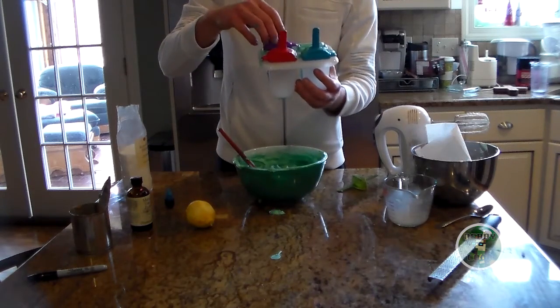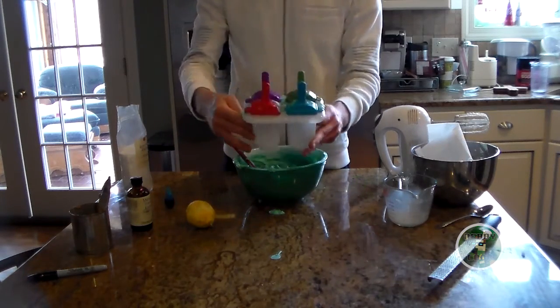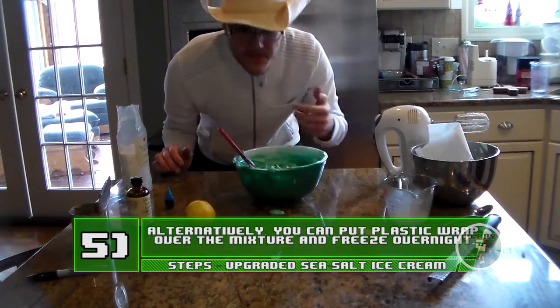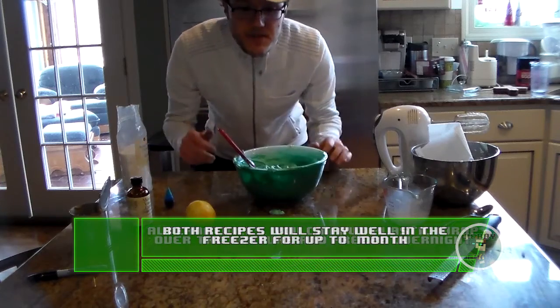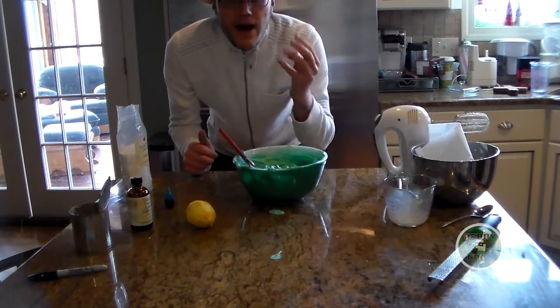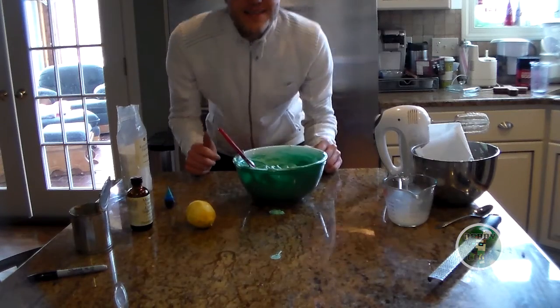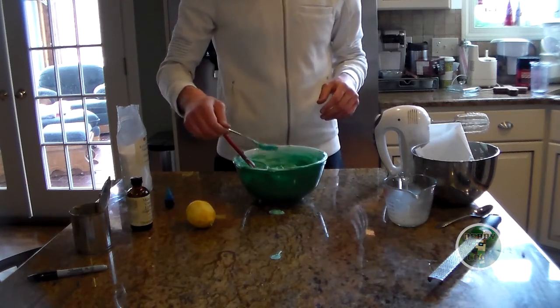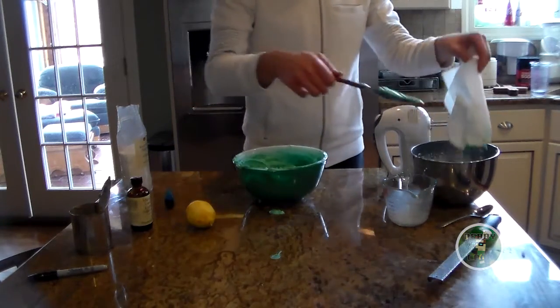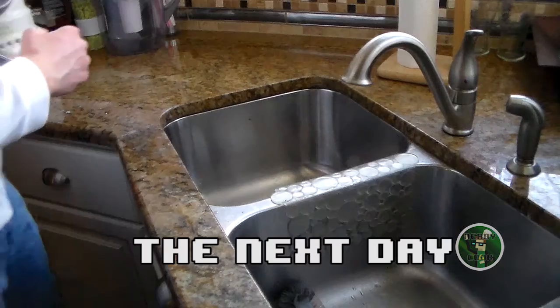Grab your popsicle molds and return them to the freezer. Take your leftover mix, put plastic wrap over the top, and also throw it in the freezer. It should harden within 4 hours, but it will be better overnight. It's actually good as is. I kind of want to eat it straight up. That's why I'm leaving that there.